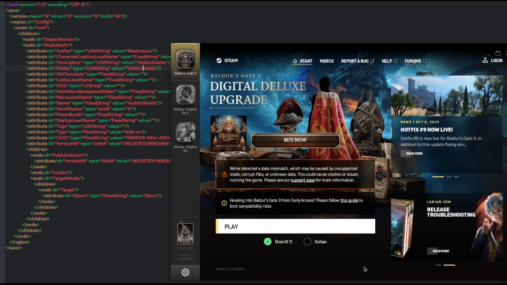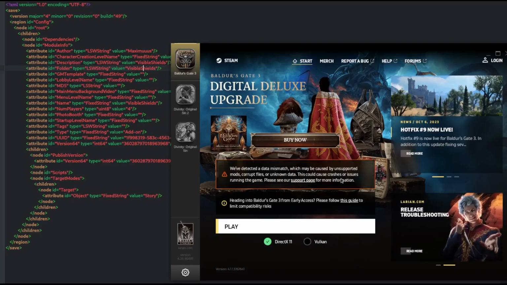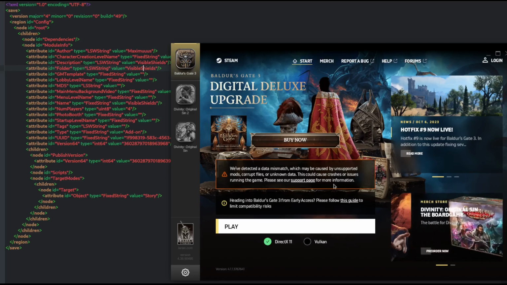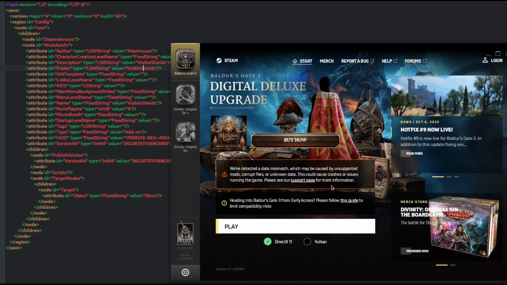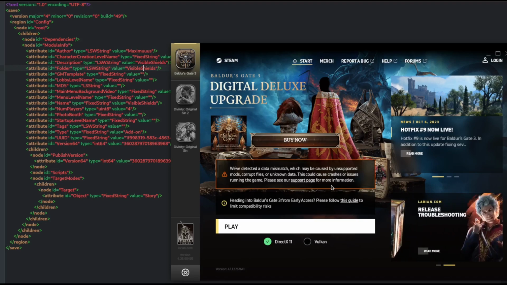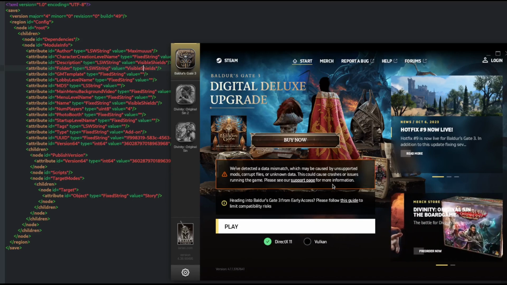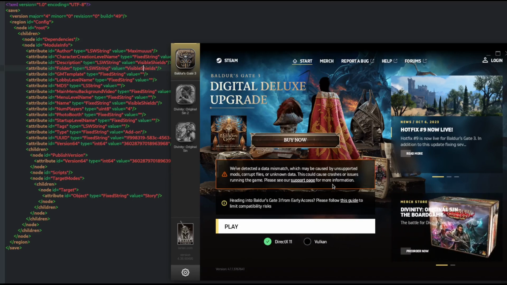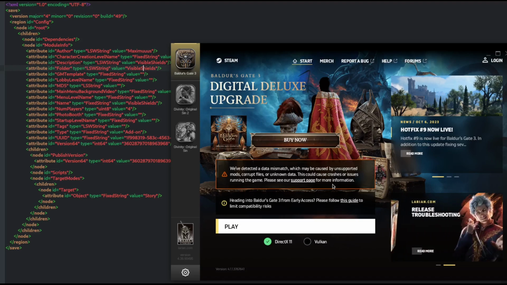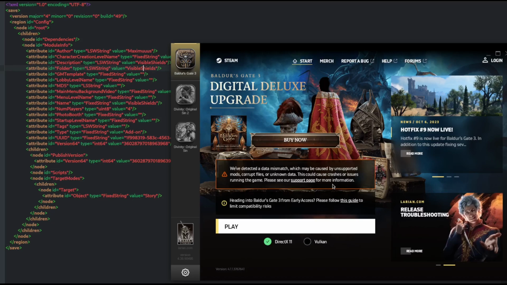Now, when you load up the launcher, it's going to give you some warnings about data mismatch and mods. I don't think any of that actually matters. Just hit play and ignore it. And then when you go to load up a save, it may say there's a mod problem or something. If it says one of your mods is missing, then you probably have some issue or some other mod is making a different mod not work properly. But otherwise, you can just ignore all that stuff. I don't think there's any problems that it'll cause.